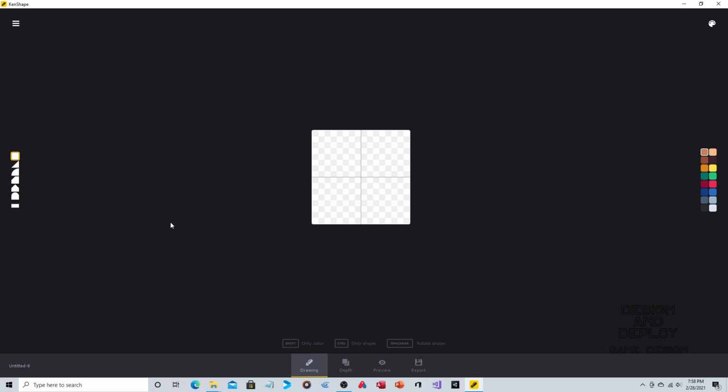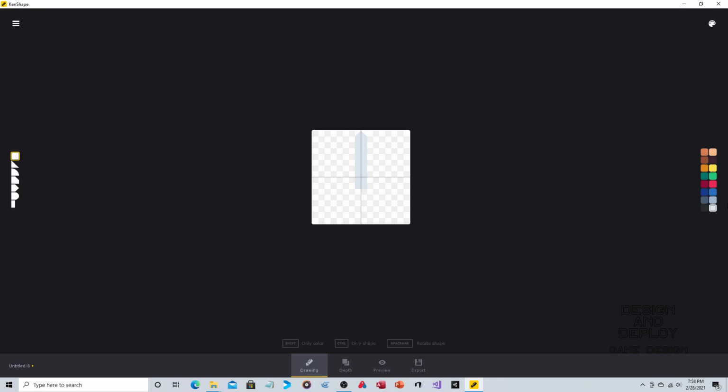So let's go ahead and draw our 2D sword. So we'll click on the point, we'll click on gray, we'll click there, we'll rotate and click there. We'll go back to the block, we'll left click and hold. Let's go ahead and actually, we'll get rid of those two. It's a little bit too long. So if you right click, it will erase. So left click is to draw, right click is to erase.